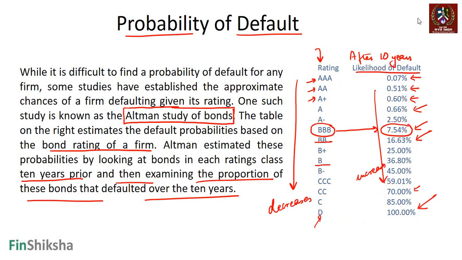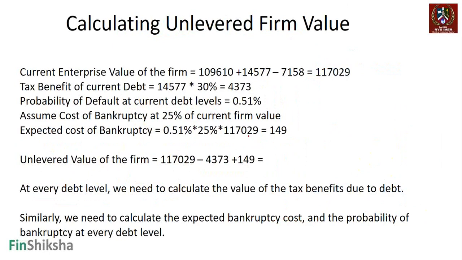We will also have to assume the expected firm value loss that comes because of default. So let's try and calculate that for our company. We're going to calculate the unlevered firm value for our firm, Apollo Tires. For the current enterprise value, we find the market capitalization, the market value of equity, and the debt value, which we have already done. Market cap plus debt minus cash is the enterprise value. And because the book value of debt is close to the market value of debt, we keep that. But EV is essentially a market value estimate.